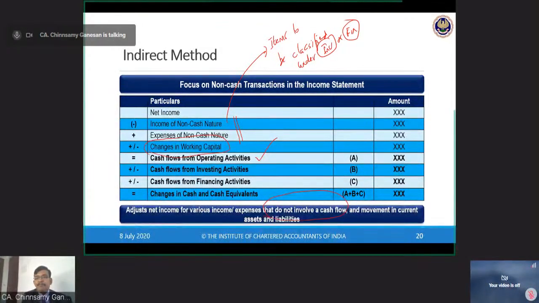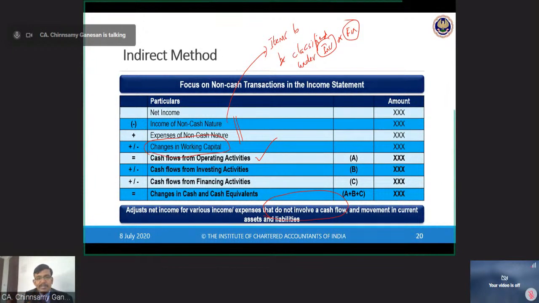So for example, I have talked about the restatement of a debtor or restatement of a loan. For that, foreign currency losses have been booked. So that reduces my profit, right? But is it a cash outflow? No, it is only restatement, debited to P&L, credited on the liability side. So accordingly, that will be considered as an adjustment for the non-cash item. So I will add back that expenditure to arrive at the cash actually collected from the operations.